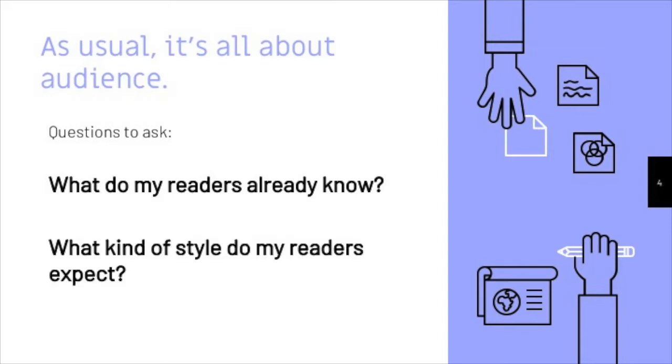Second, what kind of style does your audience expect? Often the company or organization that you work for will have a particular style that you'll be expected to follow for certain kinds of documents. In these cases, you don't have to make many decisions about style, you just have to follow the style sheet or previous examples as closely as possible.